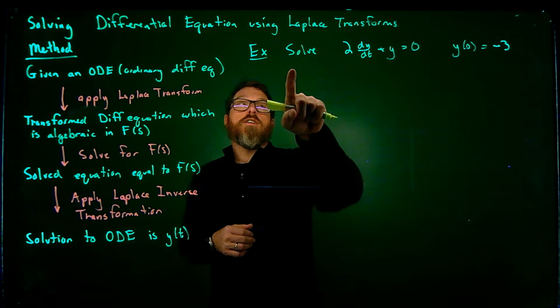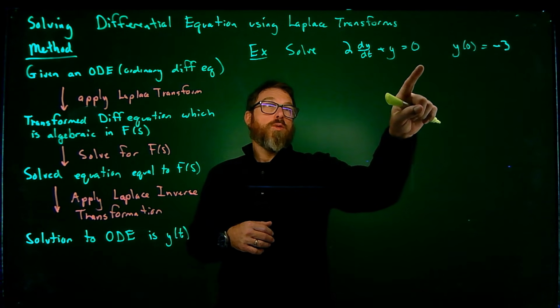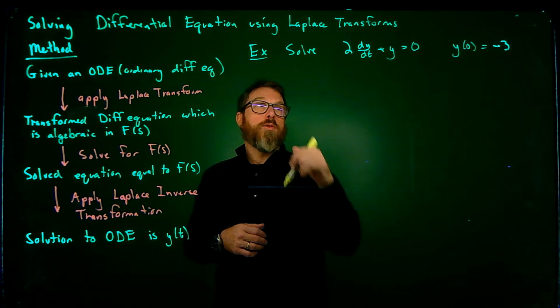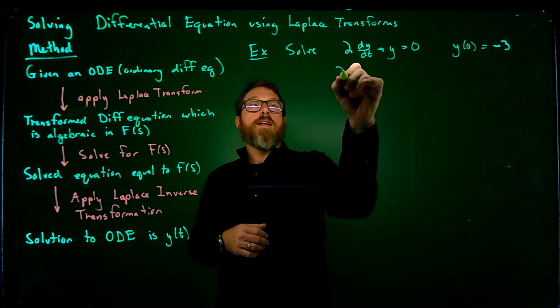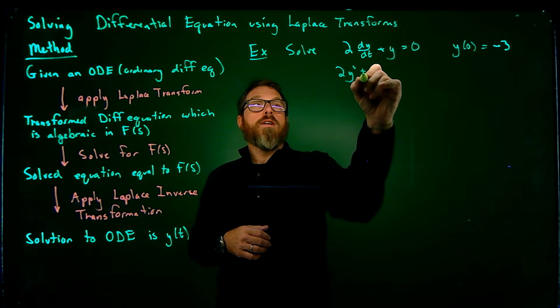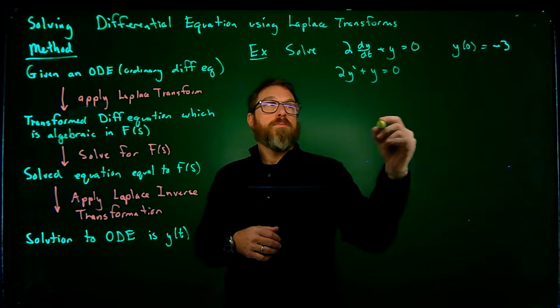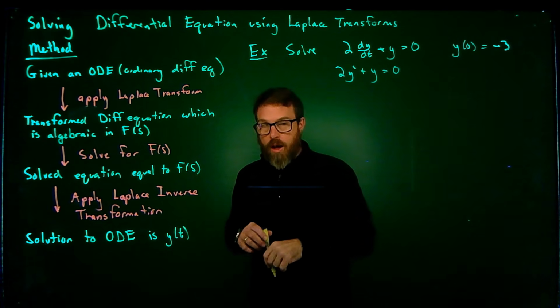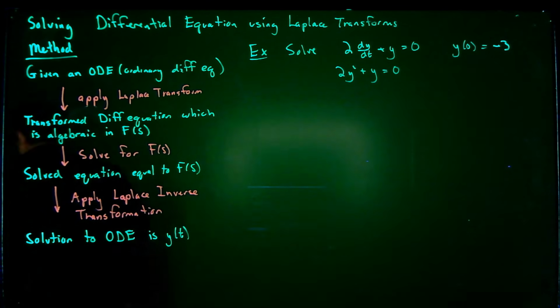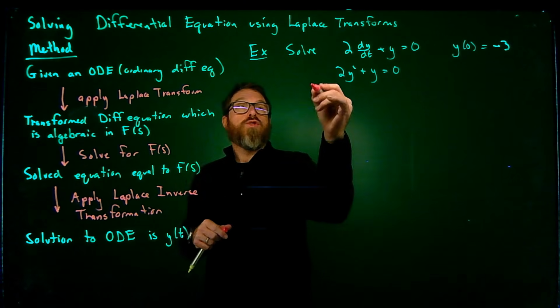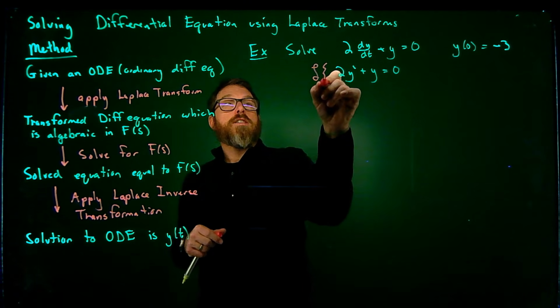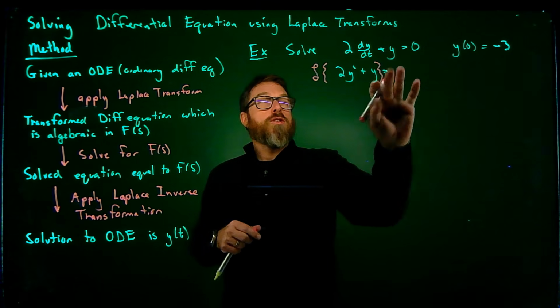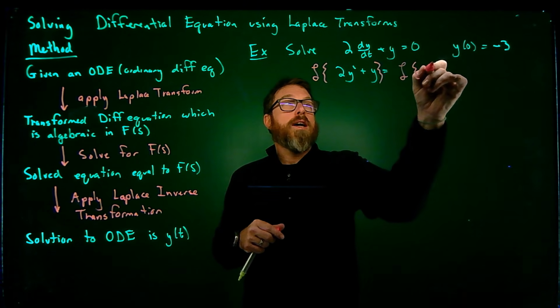Okay, so solve this differential equation. This is a first order homogeneous differential equation. I'm going to write it in this way as well, because depending on your book, they might use the primes. So I know in order to do this, I'm going to have to take the Laplace transform of both sides. So I'm going to Laplace this side, and I'm also going to Laplace this right-hand side.